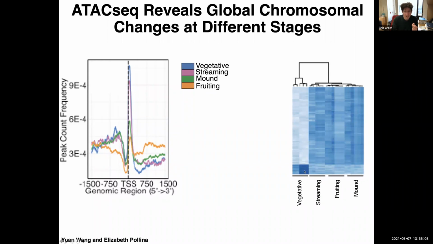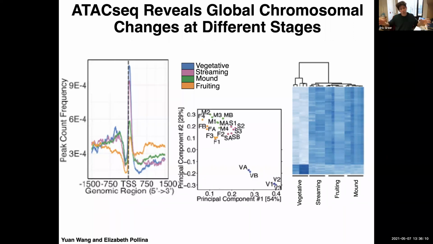where you see that the unicellular stage clusters very separately from the various multicellular stages. And similarly, if we condense all of this genome-wide data into an individual point and perform a principal component analysis for the ease of comparison, what we see is that the unicellular stage clusters very separately from the various multicellular stages. So this is suggesting that at this global chromatin architecture level, there are really dramatic changes when the Dictyostelium is in its unicellular stage or in these various multicellular stages.